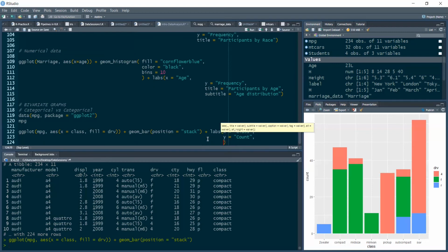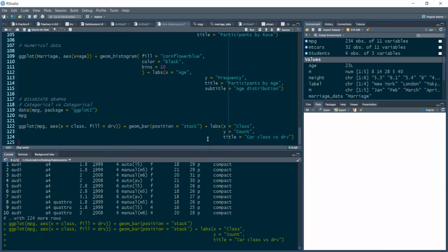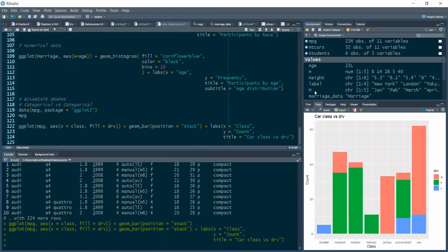Then our title is equal to car class, type of drive. That is just a sample name. It's not a good one, but I think it works.